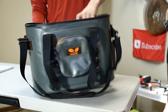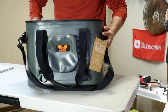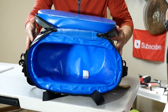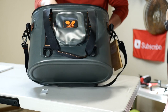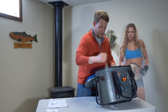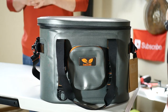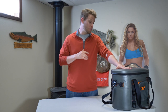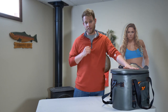Looking inside this cooler, there is a decent amount of insulation — about a half inch or so — and even on the lid there is a decent amount of insulation. It does look like a little bit better cooler than your average Walmart soft pack. I haven't actually used this cooler yet, so I'm excited to run it through the ringer. We're going to see if it actually floats, if it's waterproof, if the lid is truly leak-proof, and of course we'll test the absolute maximum ice retention on this thing.